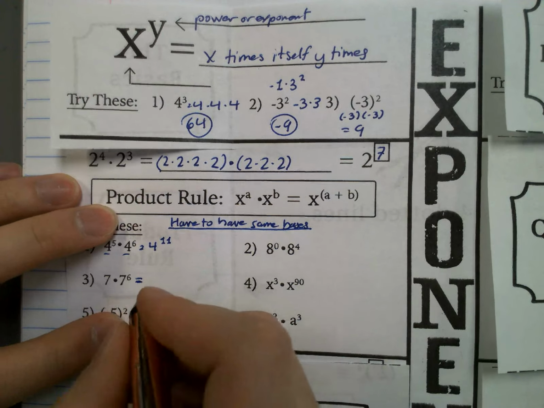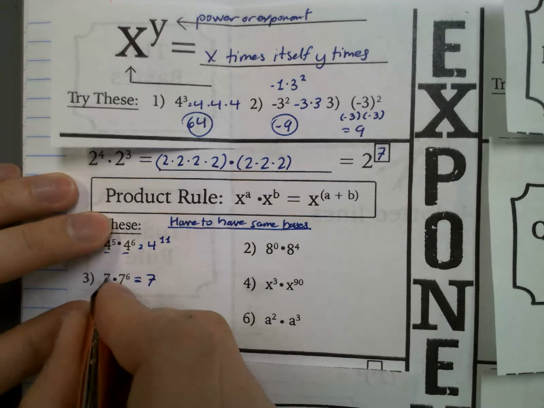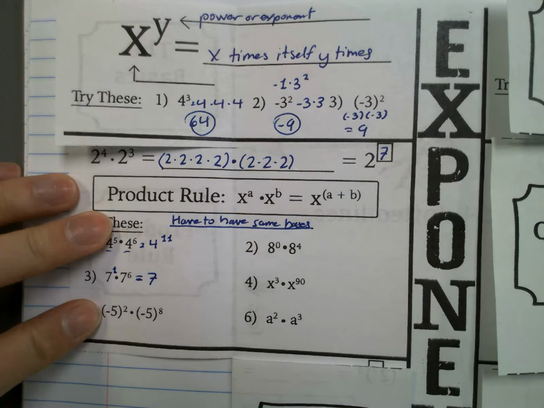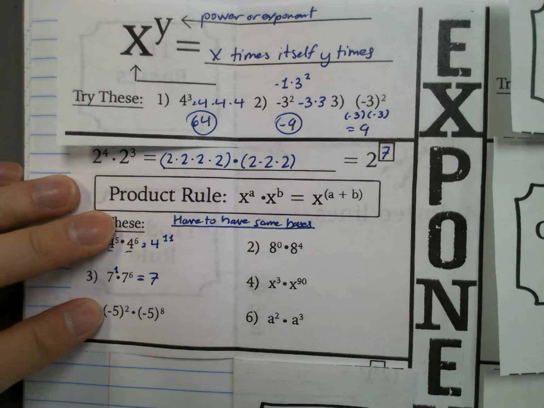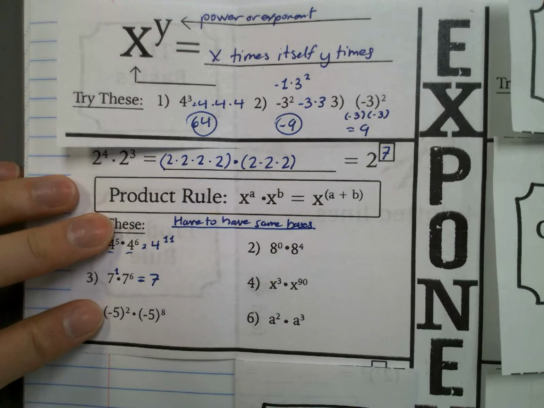Well, I apologize. Okay, so next up we've got 7, and then we have 7 to the... Now, if there's nothing there, there is an implied 1. If you need to write the 1, that's fine. My first 3 years of advanced mathematics in high school, I ended up putting x to the first power. It drove my teachers insane, but it made sure I knew I have one of those x's.